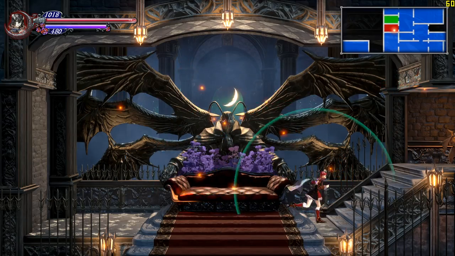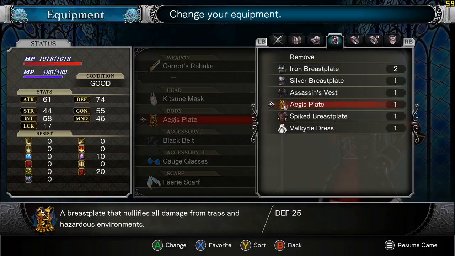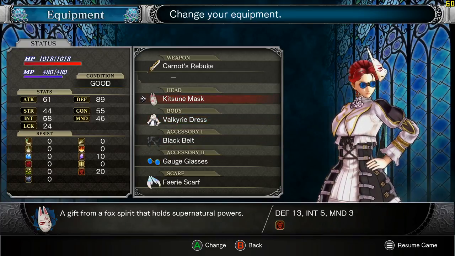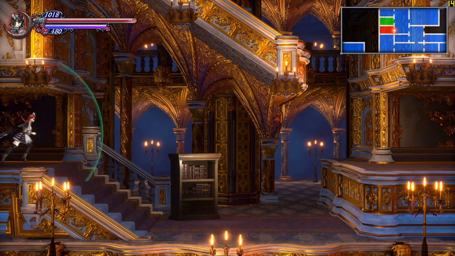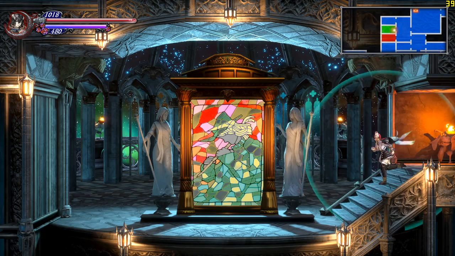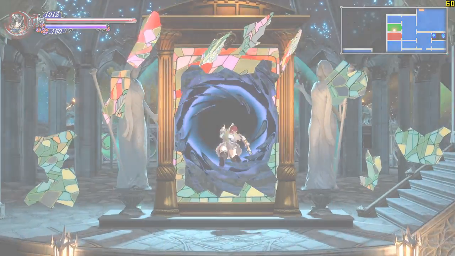annoying. Okay, so what I'm going to do first is switch out the Aegis plate to the War Maiden dress, because it provides a lot more armor. I think the mask might make me more resistant to curses. That might be what that skull is. I don't know for sure, though.